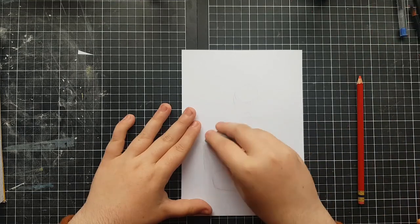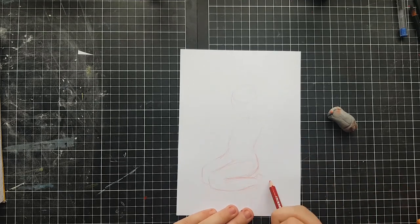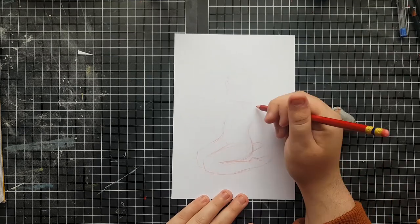Like the previous drawing I did, I used the same Prismacolor Col-Erase pencil in Scarlet Red, and today I decided that using my kneaded eraser would probably be better. So I somewhat used it.